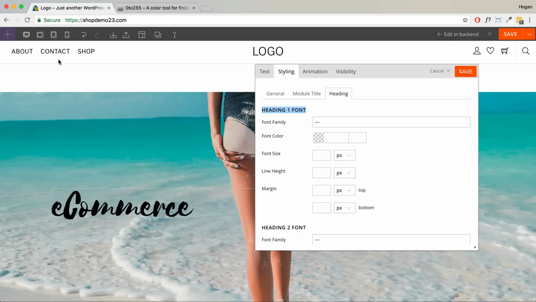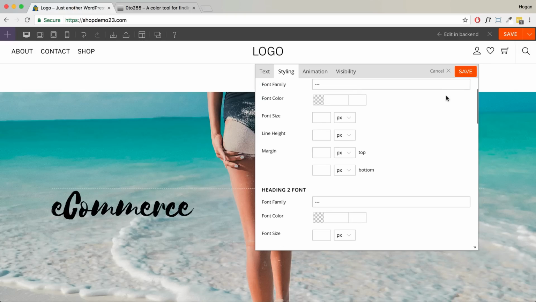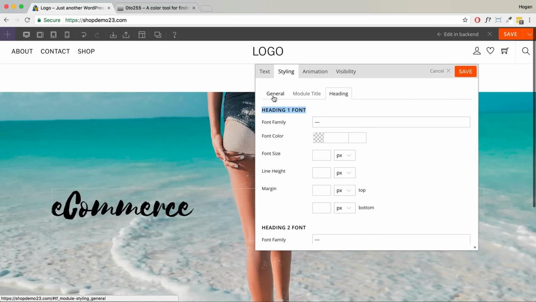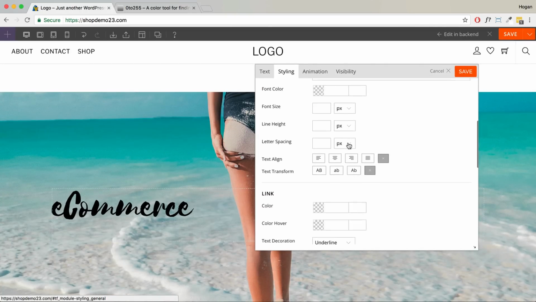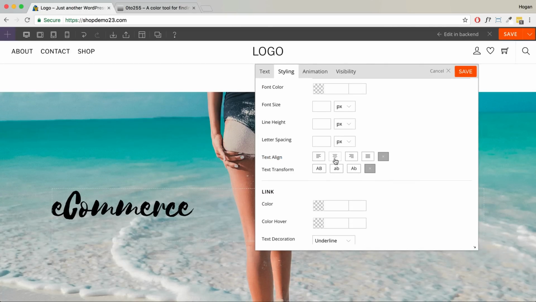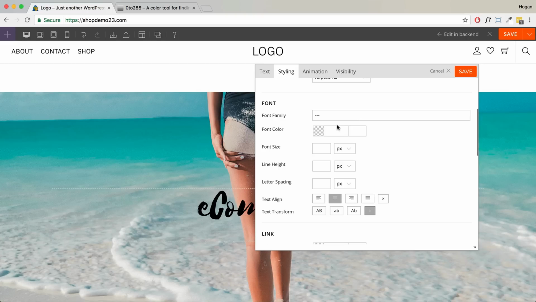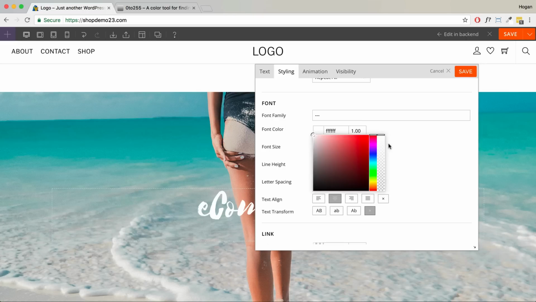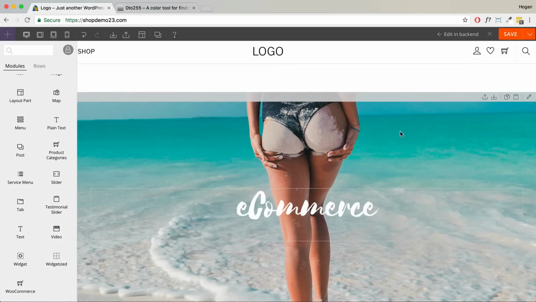So that's when we actually go to the customize section, and I think that is way more convenient in the long term, because anytime you set the heading 1 font, you don't have to set it here again. It'll automatically apply to all the heading 1 fonts. So don't worry about that too much. I'll walk you through that. Anyways, you can actually go to the general tab here, and we can text align everything to the middle, just like that. For the color, you can set it here to white, and then click on save.